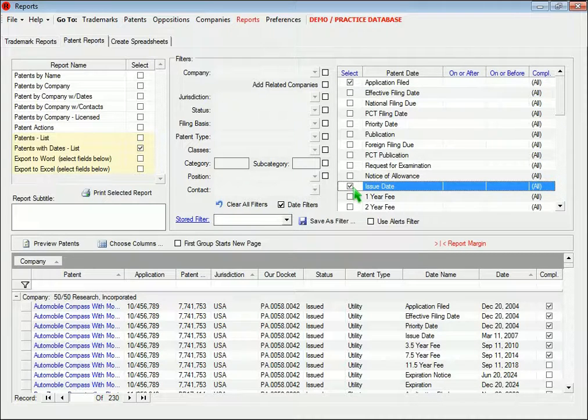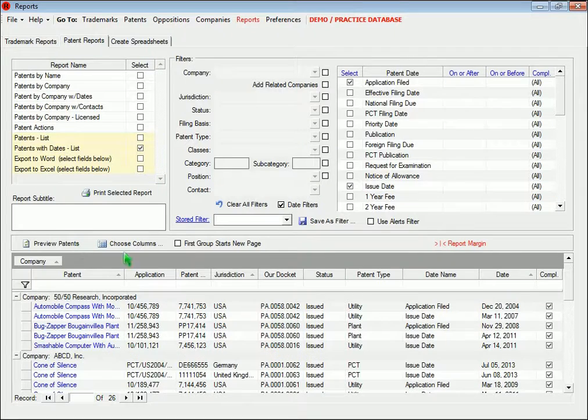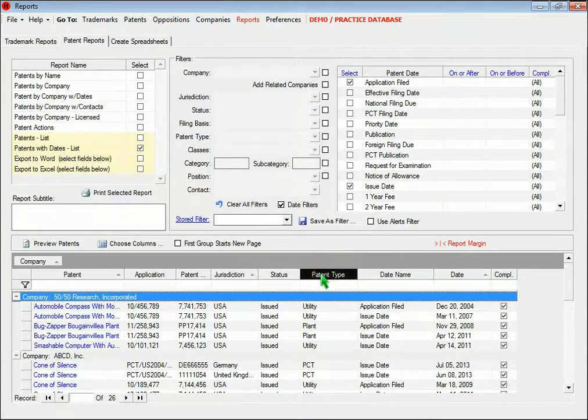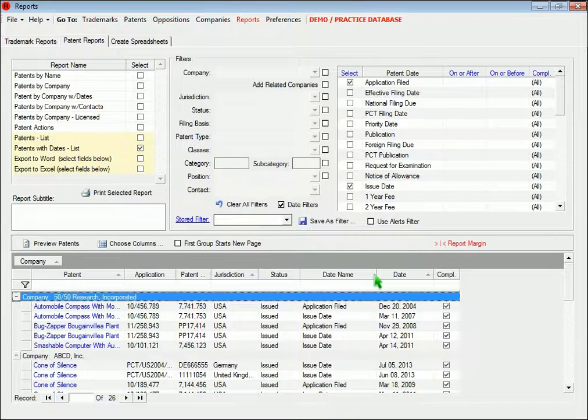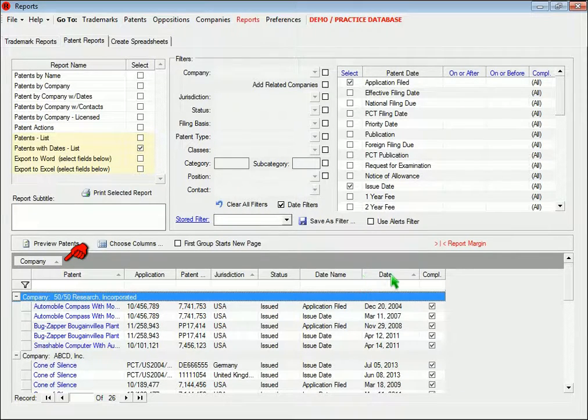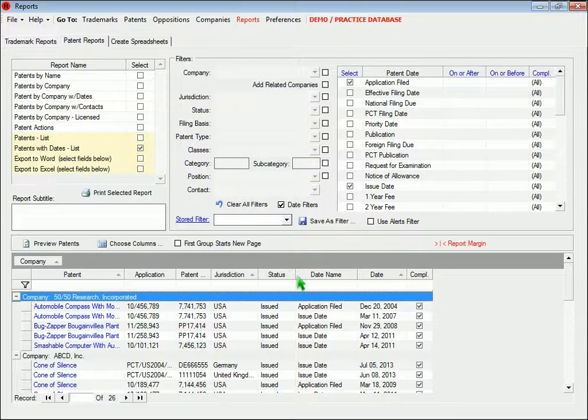And again, if you want to apply any date filters, you could do that in this section. And then, just like any other time you've changed your filters, you want to preview your records again. So we're going to arrange our columns and add a group like we did before. We'll do some resizing so we can fit the date columns in the report. And then when we're happy with the layout, we'll go ahead and print.